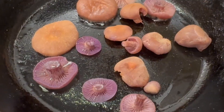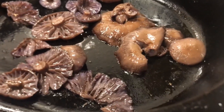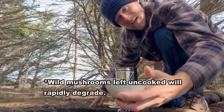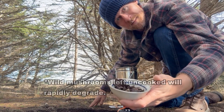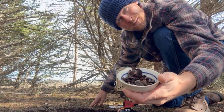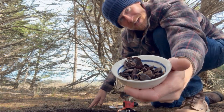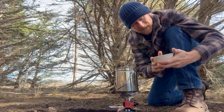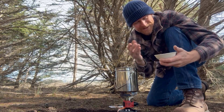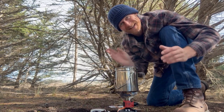The way I do it is as soon as I get mushrooms, I bring them home, clean them, and cook them — then I'll either freeze them or just put them in the fridge. Today I can break them out and throw them into something I want to eat. I only kept the caps; I didn't keep the stems because they tend to be a bit woody with this species. Some beautiful dark caps — crazy how much they transform from that beautiful vibrant purple to this dark color. I wish they kept that purple, but you can't control it.